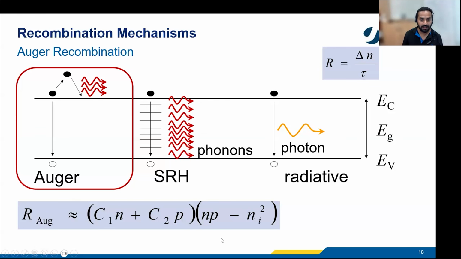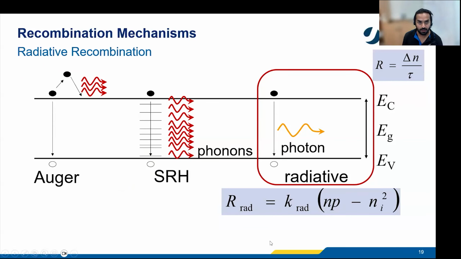So this is a three-carrier process, which is typically modeled using this equation. In general, the recombination rate can also be modeled, and is frequently modeled, with this equation here. So the recombination is the excess carrier density divided by a lifetime tau. And this tau again is not constant. It can also be dependent on the carrier density.